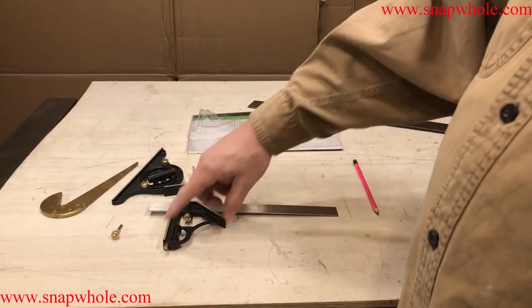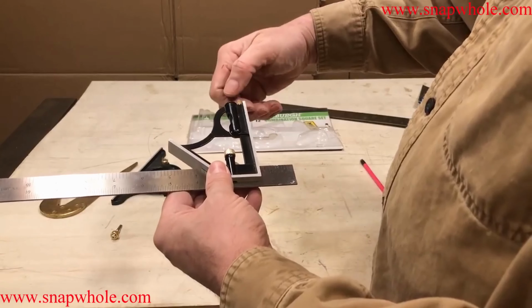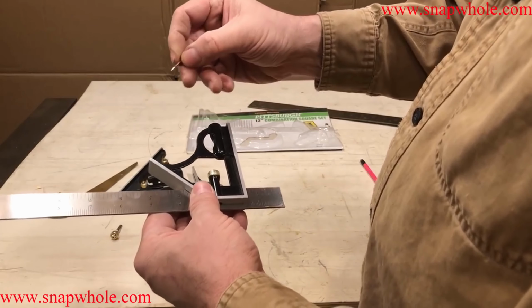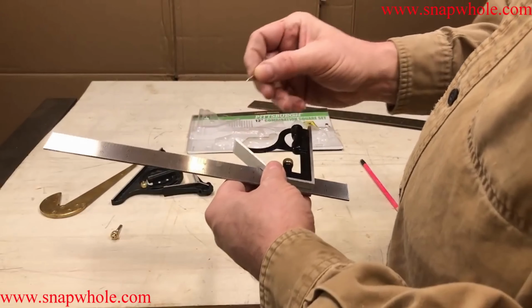Okay, so I measured this against my square. To me, this is square. It's 90 degrees, and everybody knows about this little jig. That's a scribe. That will mark on metal. I don't want to mark on that.